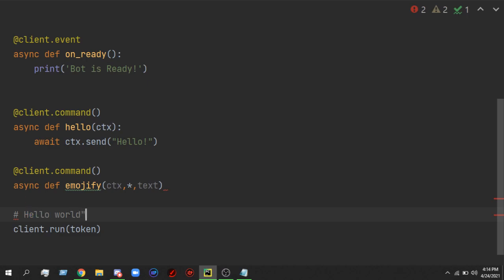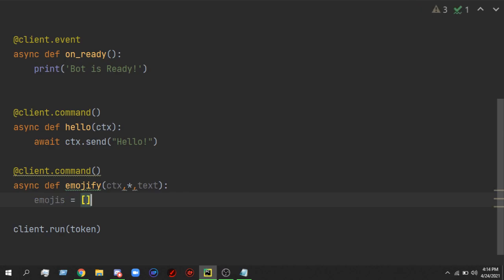If you want to show all of it, then you have to put quotation marks. But if you have the asterisk, then all the strings after the ctx are taken as input.